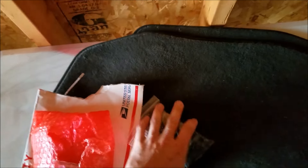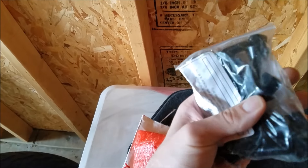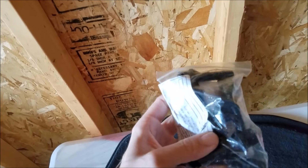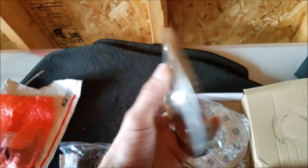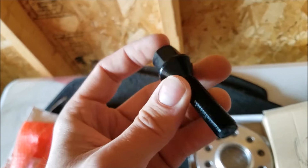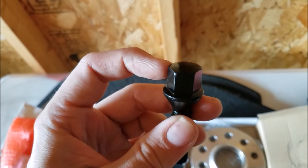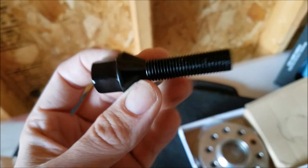Back to the Saab stuff. Just got a package in the mail — it's a nightmare to open one-handed. I already have it open here, but what did I get? I got some extended lug nuts. These are actually 40 millimeter. I also got some spacers. Took a little bit of time to get because I did get them from Sweden, and these are hub-centric wheel spacers. They're 10 millimeter in thickness, and because the Saab has lug studs you also need to get longer lug studs. The original equipment would have been 29.5 millimeter and these are 40 millimeter in length. My old ones I painted black not too long ago because they were all rusted and pitted — I knew that was just a temporary fix, so I ended up getting these.